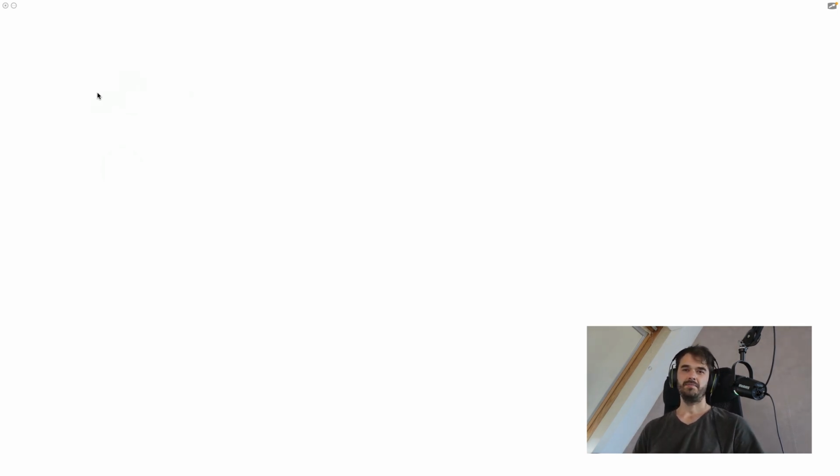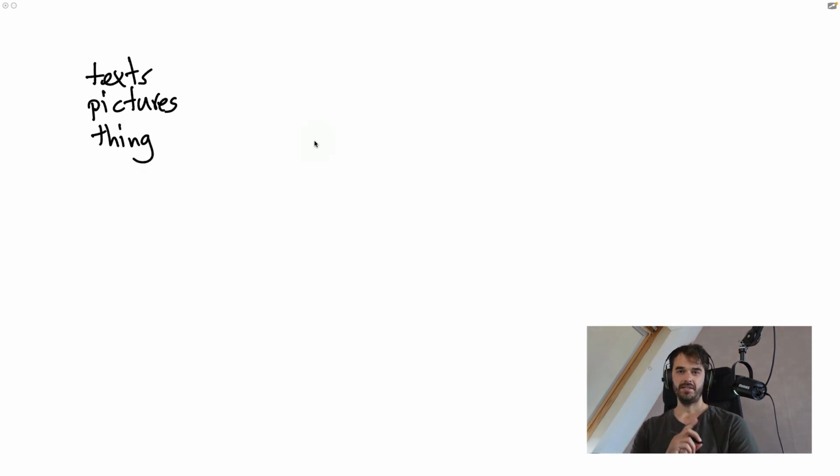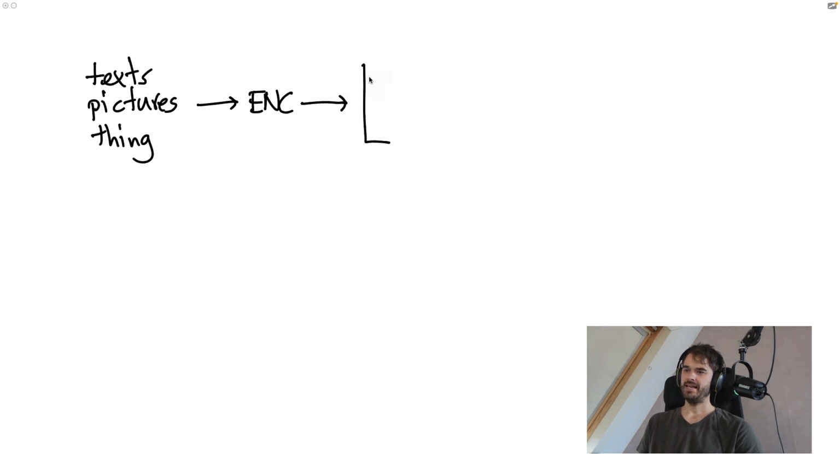Very often, I am dealing with a new dataset. This could be a dataset with texts, it could be a dataset with pictures, or it could also be a row in a data frame, let's say. A general technique nowadays that I can apply is to take that thing on the left-hand side, pass it through some sort of encoder, and get an embedding out on the other end. A library like sentence transformers comes to mind here, but there are many different techniques where a text can go in and an embedding can go out, and we tend to have these models for lots of things these days.